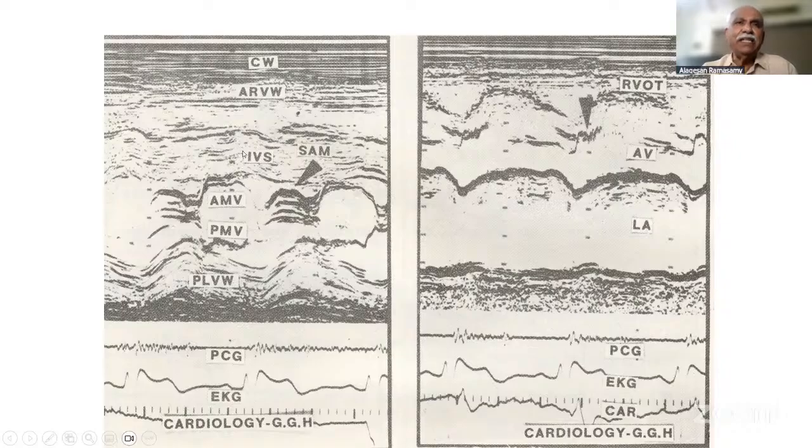If this asymmetric septal hypertrophy is associated with systolic anterior motion of the anterior mitral leaflet, then it is almost diagnostic of hypertrophic obstructive cardiomyopathy. If you look at the aortic valve, you can see a mid-systolic closure with fluttering of the right coronary cusp. The left atrium is dilated. So all these findings indicate that this patient has hypertrophic obstructive cardiomyopathy with a significant LVOT obstruction and mitral regurgitation producing a left atrial dilatation.